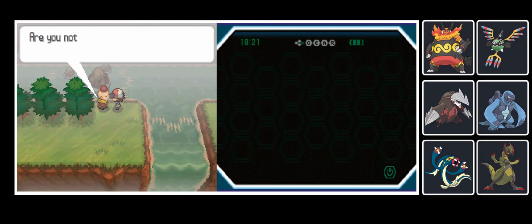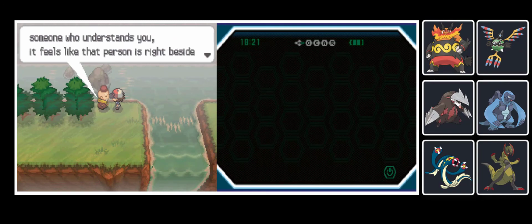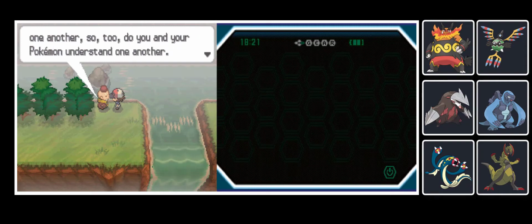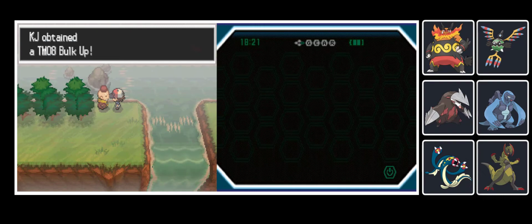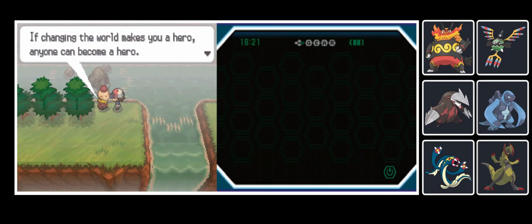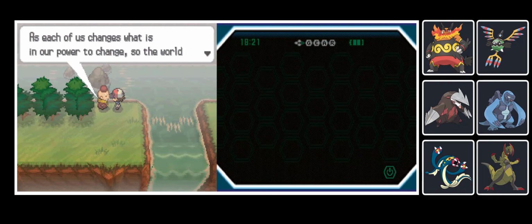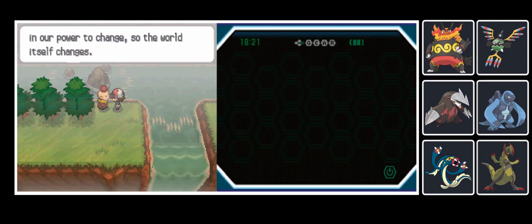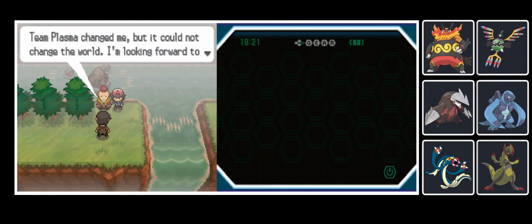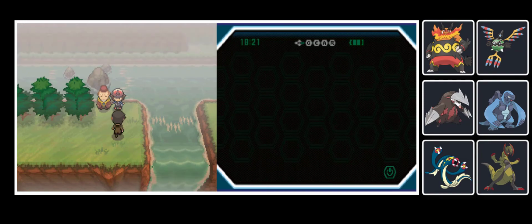Greetings to you, strong Pokemon trainer who came from Dragon Spiral Tower. Are you not making friends with Reshiram? There's a saying, if someone in this world, there is someone who understands you. It feels like there's a person that's right beside you, even if you are far apart as the end of the land at the top of the sky. As my Lord and his Pokemon understand one another, so too do you and your Pokemon understand one another. Which is the reason for giving you this. Bulk up! The legend of Unova is about the people working together to build a new world. The message is simple. If changing the world makes you a hero, anyone can become a hero. As each of us changes, what is in our power to change, the world itself changes. Yeah, guarantee plasma, blah, blah, blah, bloop, bleep, bloop. Indeed I shall. Team Plasma changed me. But it could not change the world. I'm looking forward to seeing how you will do.